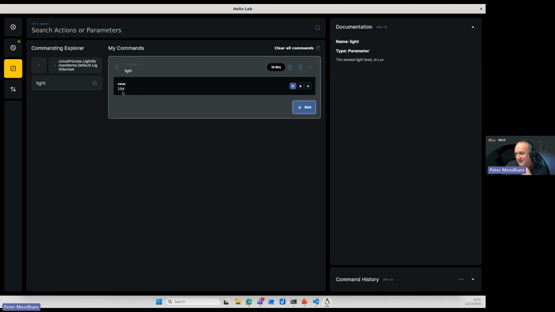And that is giving us back a light level as a telemetry parameter. I'm going to try and shine a bit of a light on the light sensor. And oh, look, it's gone up a little bit. That's because it's got a bit more ambient light. And so that is changing with the light levels that we're getting. And hopefully if I turn the light off again, then that goes back down again.